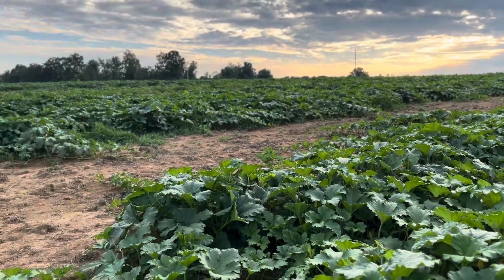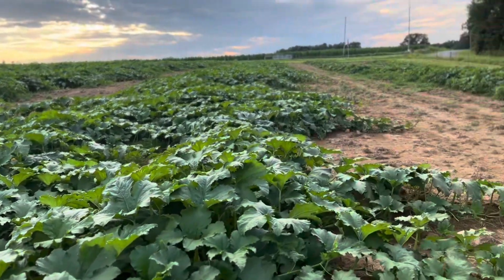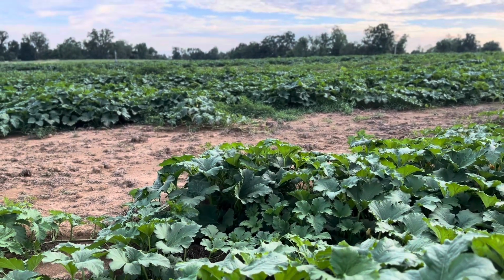So the majority of the pumpkins out here in the field are either jack-o'-lantern or stacker style pumpkins. We do have some small gourd type pumpkins. We do have a few cushaw, but the majority are jack-o'-lantern and stackers because those are the most popular. And just for funsies, for my kids, we want to do something a little bit different. So we got some Atlantic giant pumpkin seeds, and that's these 2 rows behind me. We didn't get really good emergence, and I'm not sure why, but the plant really doesn't grow very big. So hopefully the name is definitely referring to the fruit, because the fruit's supposed to be between 200 and 400 pounds. And we planted these at the same time that we planted the jack-o'-lanterns and the stackers.